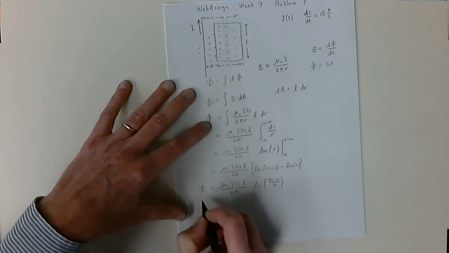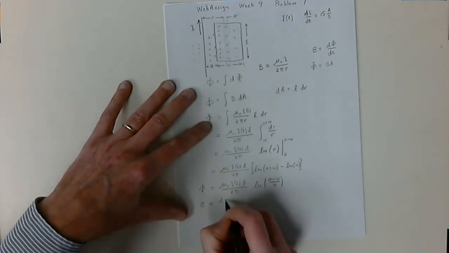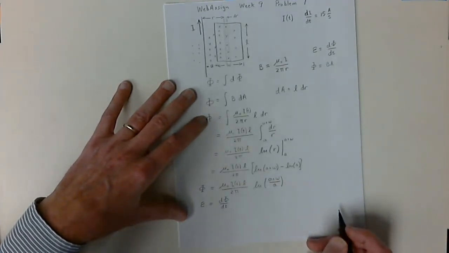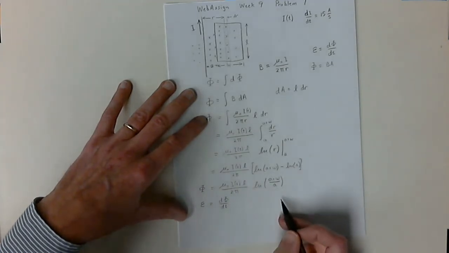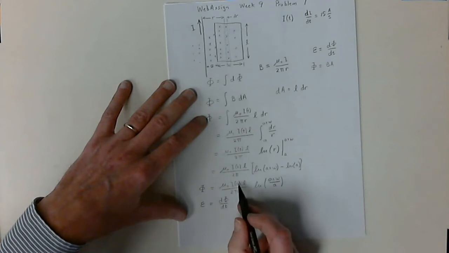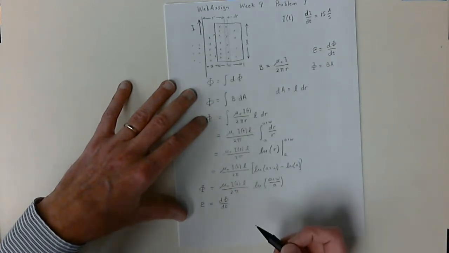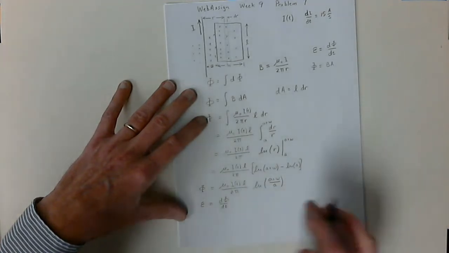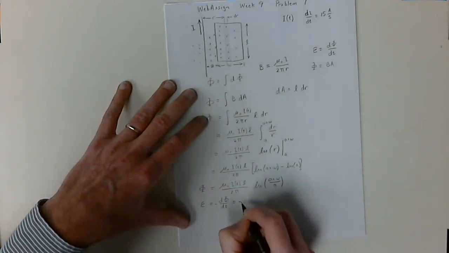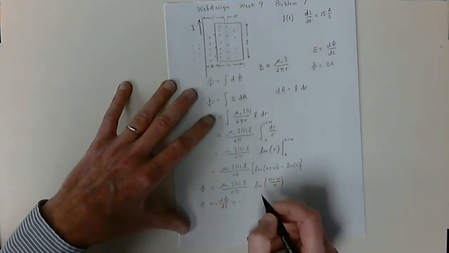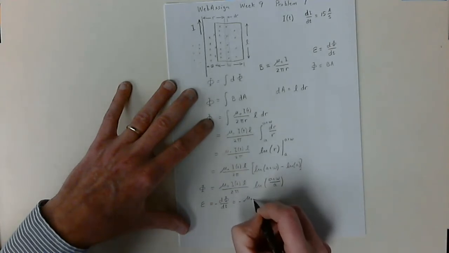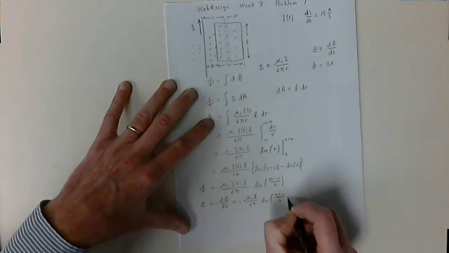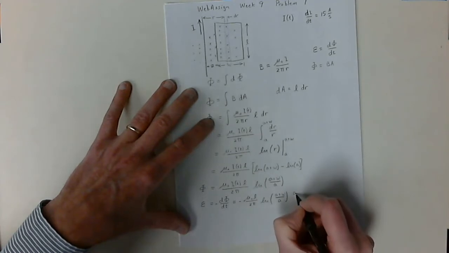Now we can get the EMF. The EMF is the derivative of that flux. Now we're taking a derivative with respect to time. So now when you look at this whole expression and ask what's varying with time, it's only this I right here. Everything else in this is a constant with respect to time. So I'm going to sort of move everything out in front. There is a minus sign here, by the way. And keep mu 0 L over 2 pi ln a plus w over a. And this I of t I'm going to put clear down here.